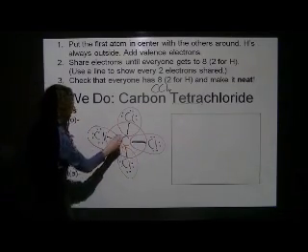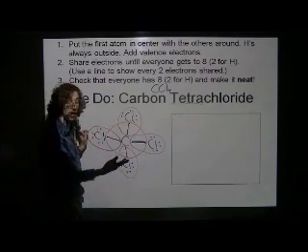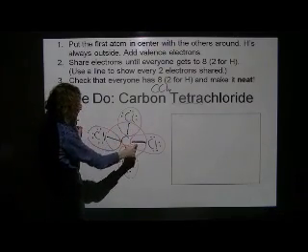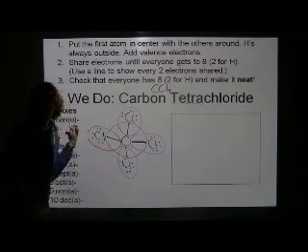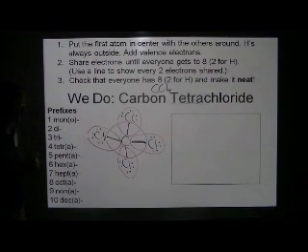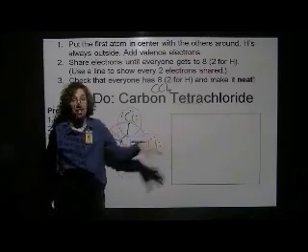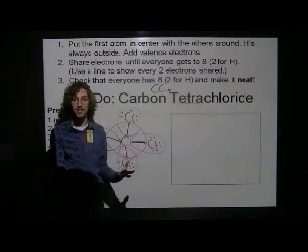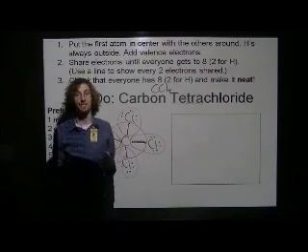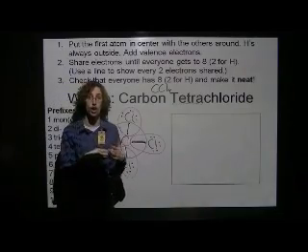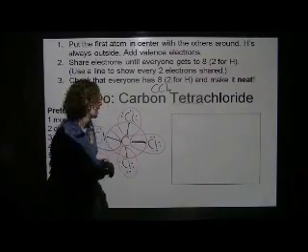Carbon has 4 bonds around it, each of which is a pair of electrons. So that's 1, 2, 3, 4, 5, 6, 7, 8 electrons. So carbon has 8 electrons as well. On your quizzes, you're going to have a separate box to put your final answer so you can make sure it's neat. Neatness is really important because if I can't tell where your dots and your lines are, you won't be able to get full credit for that.